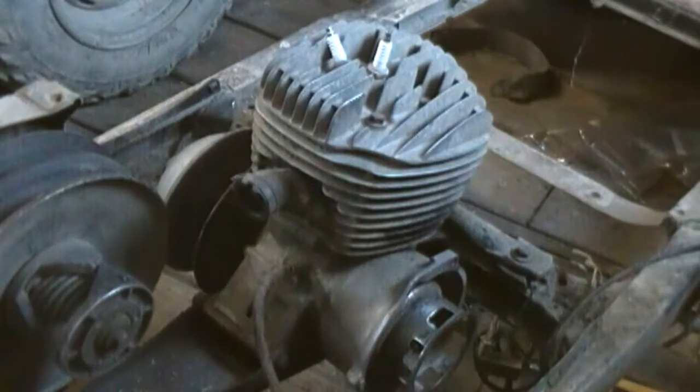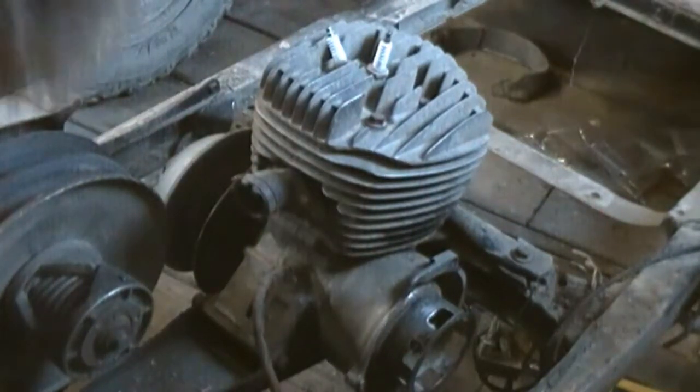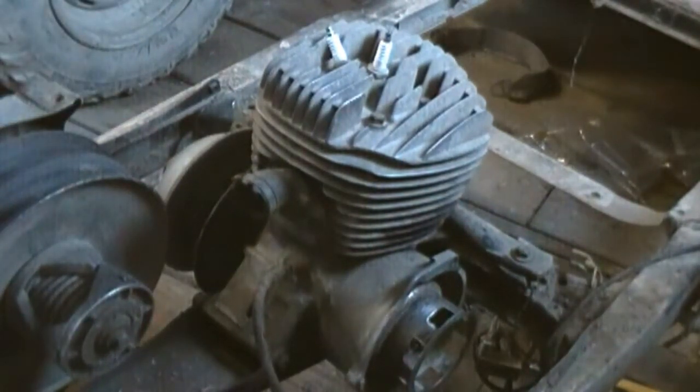My shop's kind of a mess right now. I've got to build a lean-to so I can get all my big toys out of here.